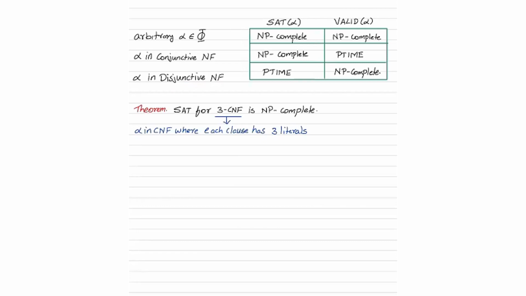There are cases, and this is just one instance, when you can do a syntactic check and check whether a formula is satisfiable. I should also mention that already for 3CNF, the satisfiability problem is known to be NP complete. What is 3CNF? It's a conjunctive normal form where each clause has 3 literals. So you can't even have arbitrarily long clauses. Each clause has only 3 literals. Already for 3CNF, it's known to be NP complete. So this is inherently a hard problem. All right. Any questions?